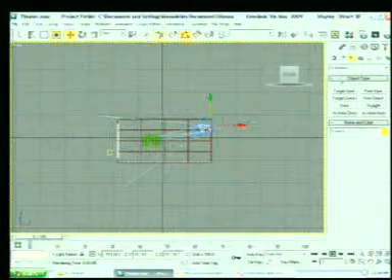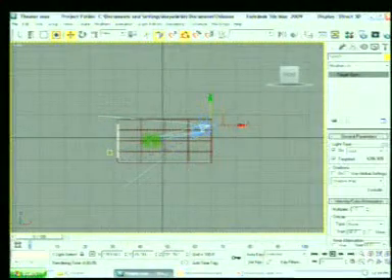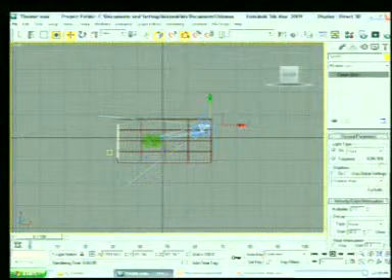First we have to change this. Select a light and go to the modify panel.